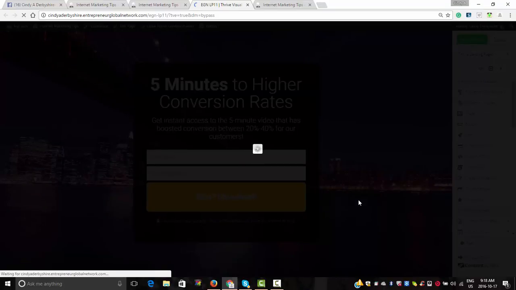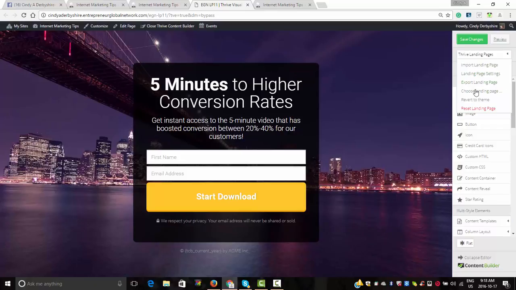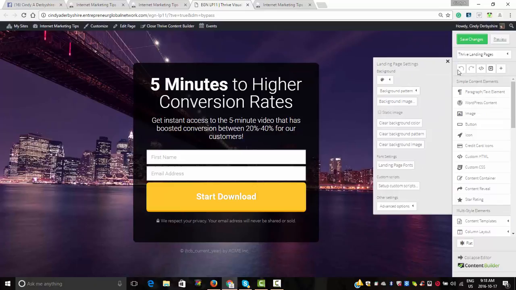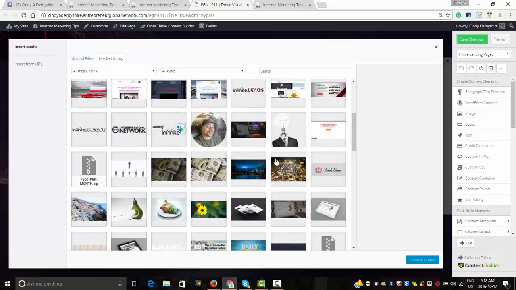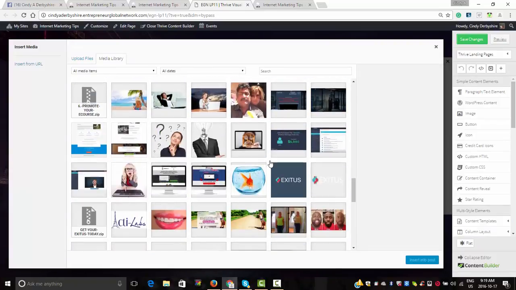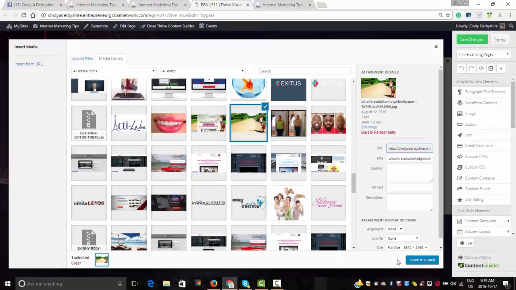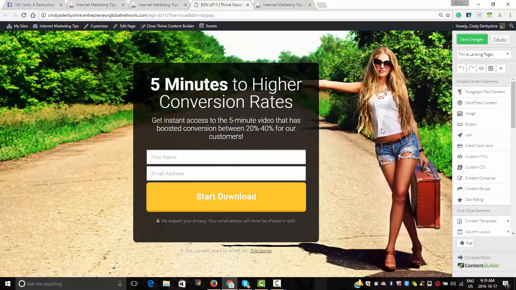once you get used to doing these. Okay, so now that I have this here, I'm going to go back to Thrive Landing Pages. Now there's more options. So I want to go to the landing page settings. What I'm going to do is I'm going to change the background image to something that I really like. I'm going to really reproduce a landing page that I just made in a couple minutes for you. So there's the picture in.